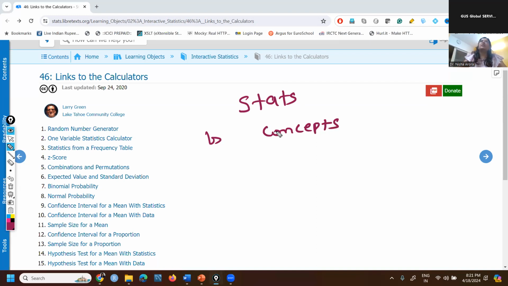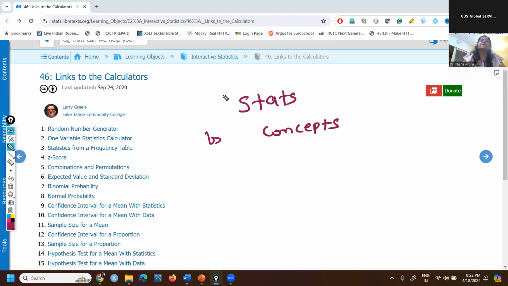Concepts. Some of the interviewers might focus on formulas as well, but most of the interviewers are expecting you to know the concept to be able to explain well. Suppose you understand central limit theorem. You can play with the applet, you are able to understand. I'm asking you in the interview, explain central limit theorem, and you are blank. Or you are trying hard, but you are not able to explain.